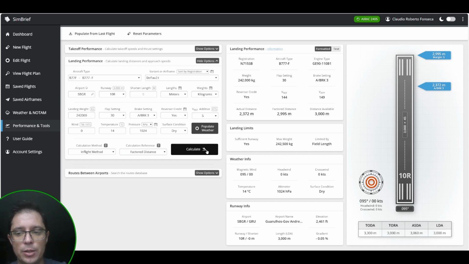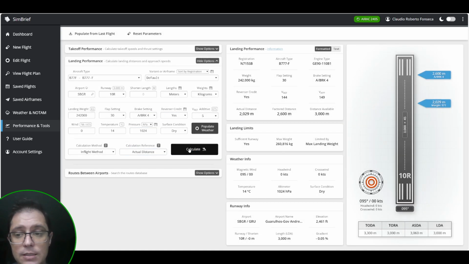So is it better brake 3 or brake 4? Then you go to actual distance, and in this case, I select brake 4, and let's see. Oh, I can stop in 2,000 meters.